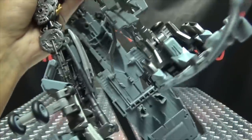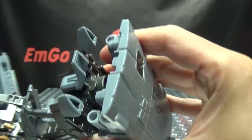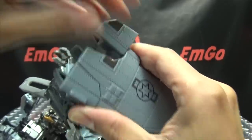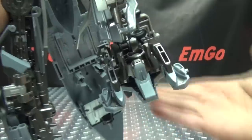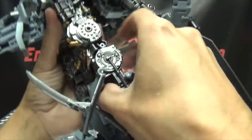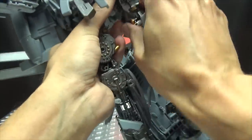Take the landing gear and just bring it up like so. The feet here do have some new engineering. Just slide this down — this section will untab and swing in. Rotate this around, and now we have these little sections. Just bring this around like so. Get your nail in there and bring that around. Now you collapse this up, and as you can see, that now gives him some more clearly defined toes as opposed to him just looking like he's standing on some planks. So that's really nice how that works out. You can leave the leg straightened out if you want, or give him the chicken legs — he's supposed to have the chicken legs. But of course, your toy, do what you want with it. You also have a little spring-loaded panel back here. And there you have it all done.